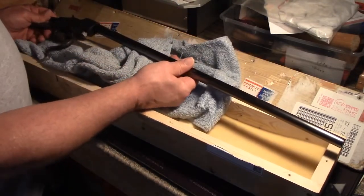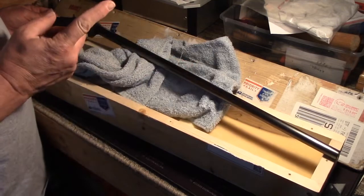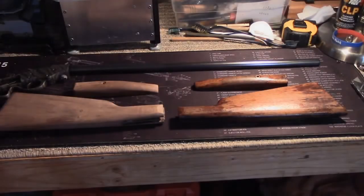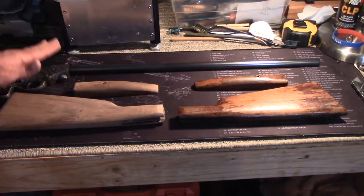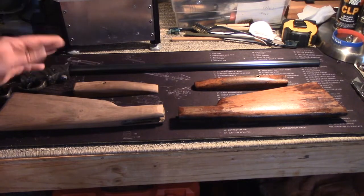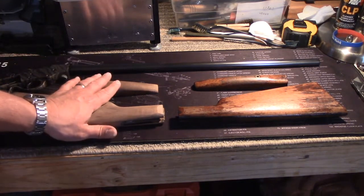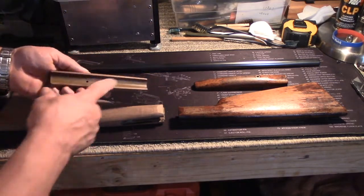So this brings up a couple of interesting questions. Let's have a look. Okay, so with the current state of this rifle, I've got to make a decision whether I'm going to use the new wood that I bought and that my gunsmith buddy Dave worked over.